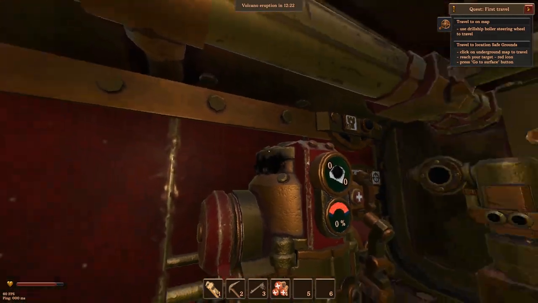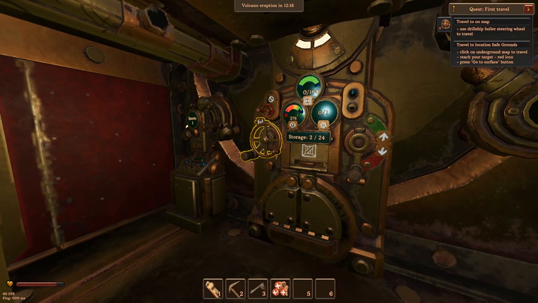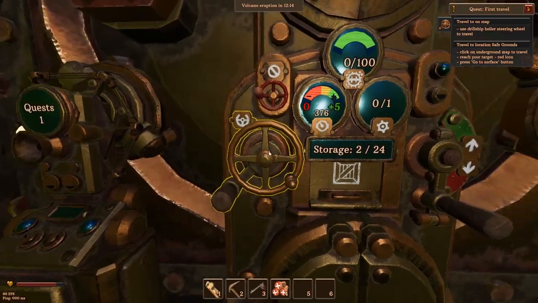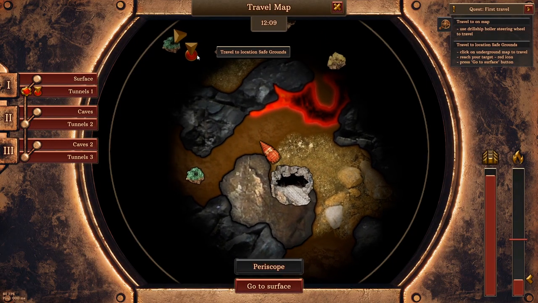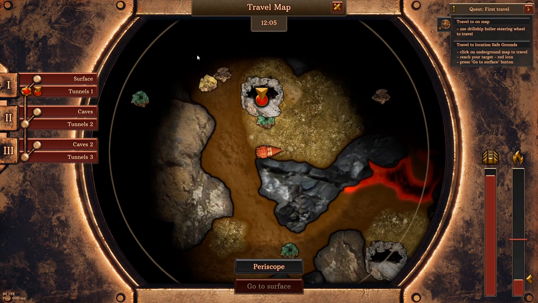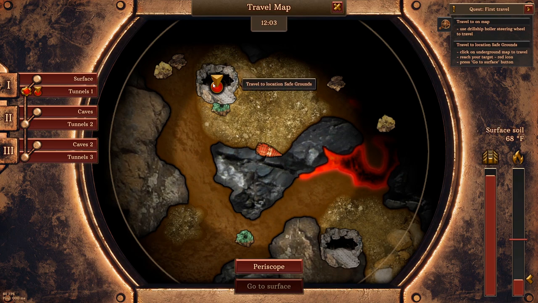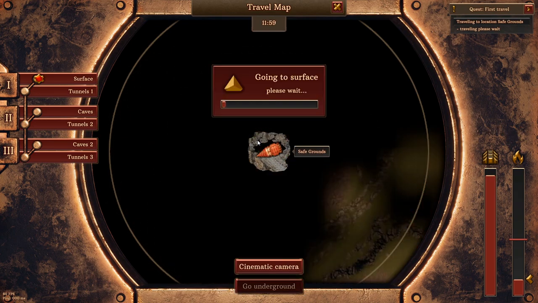Use drillship boiler steering wheel to travel. So this here. So travel. Click a target on the map. Okay. This looks like there's Calderas. Safe grounds. Oh, we're going to surface now. Hold on. Oh, wow.